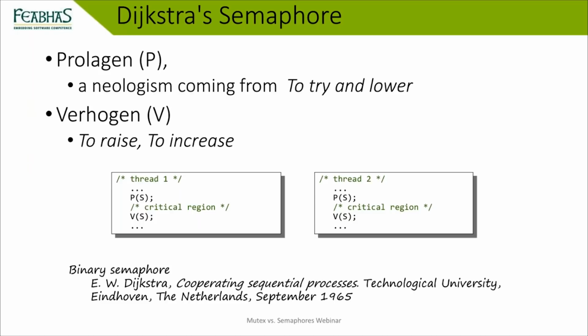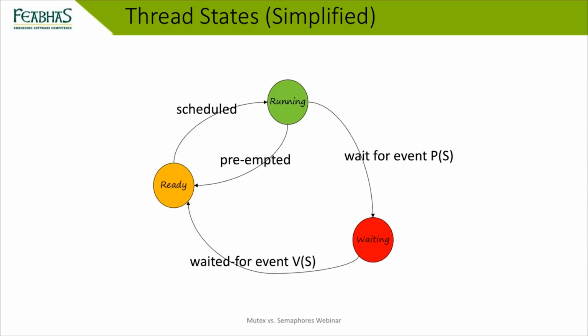And that gives us this simplified state model, where we can only ever have one task, one thread, running. If that task is running and tries to wait, calling the P operation, the enter critical region, and it can't proceed because there's already another thread in that critical region, then it would go into the waiting state. And then finally, the V would take it out of the waiting state and move it back to the ready state. Then the operating system prioritization model would choose which thread continues to run at that particular point. So this is the common state model you'll see in all sorts of operating system kernels.